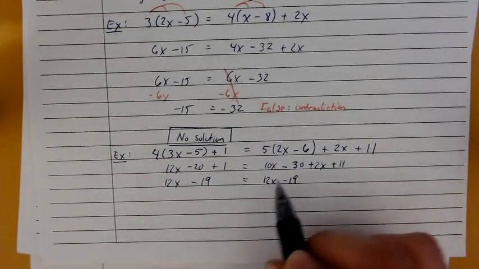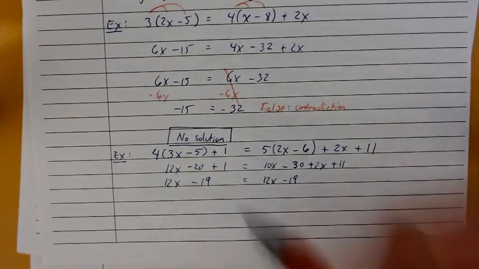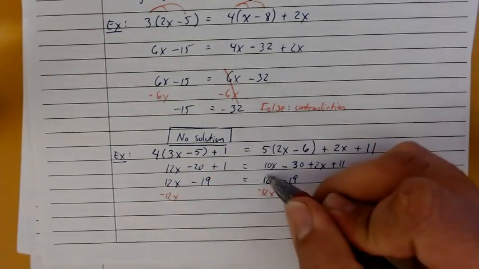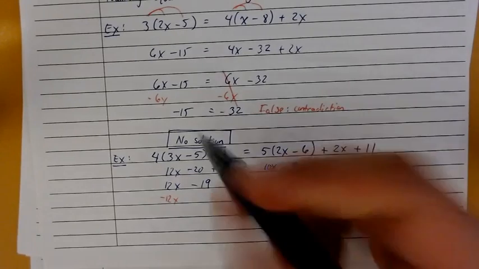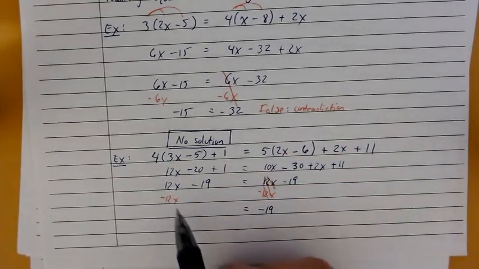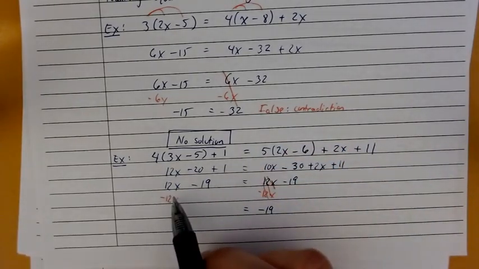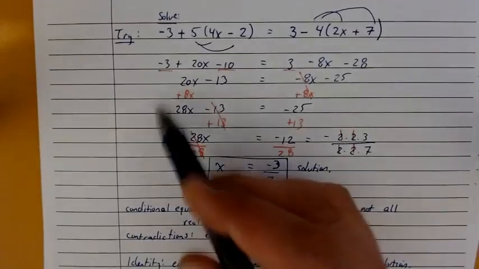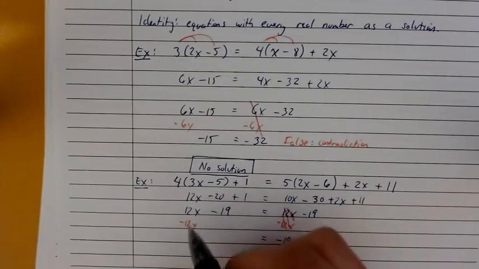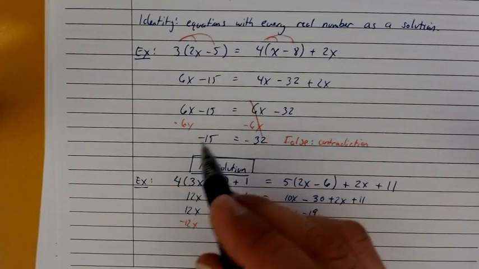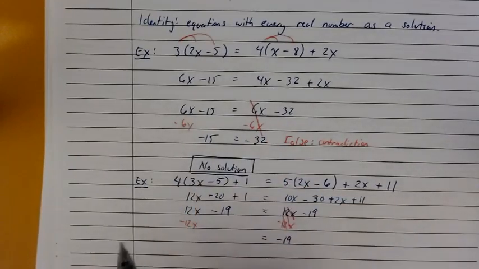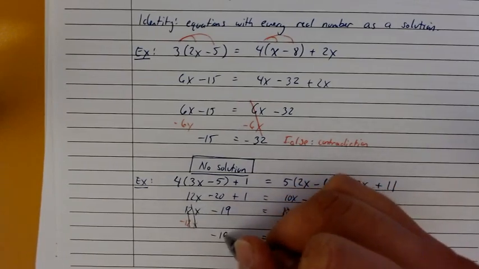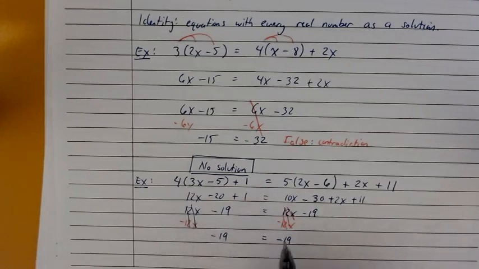Here, the next thing we'll do is we want to get rid of the x from one side of our equation. Subtract 12x from both sides, like this. And that way 12x minus 12x goes away, leaving us just the minus 19. And over here, normally we would combine like terms to get something like 28x or something like that. But in this case, when you combine those like terms, you get 0. So there's nothing there. So just like in the problem above, if you continue all the way down, all of your variables disappear. And in the end, you're left with just an expression of one number equal to another number.